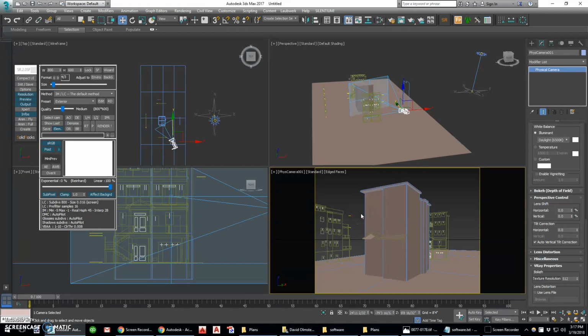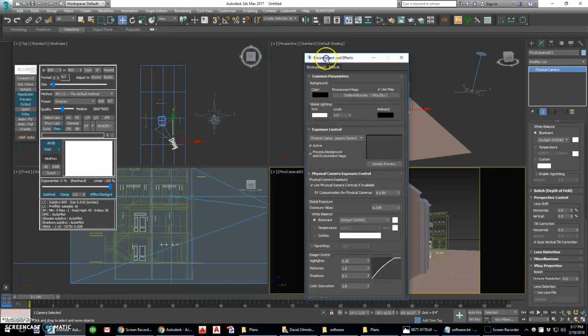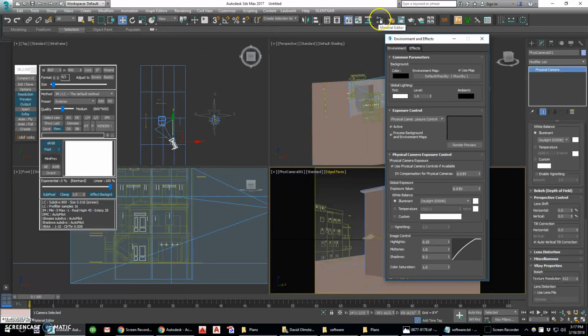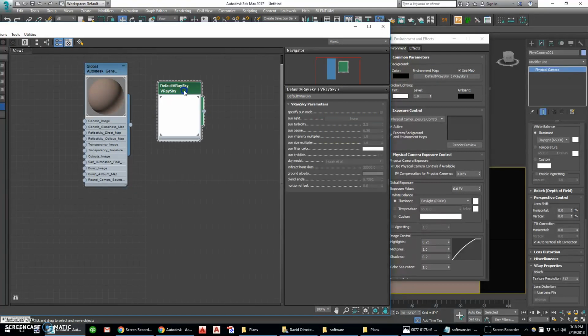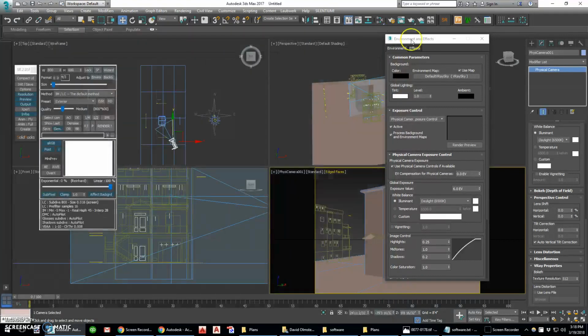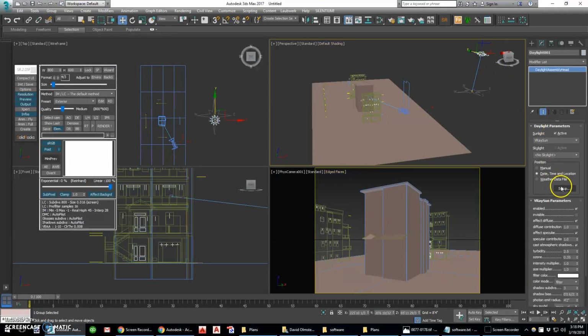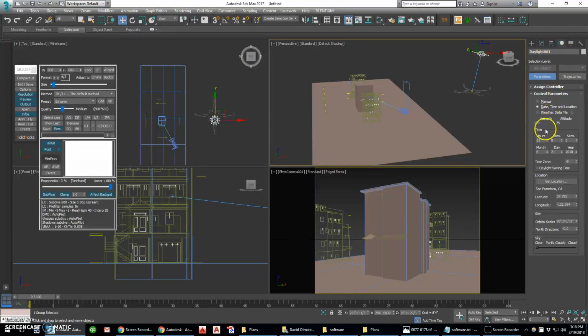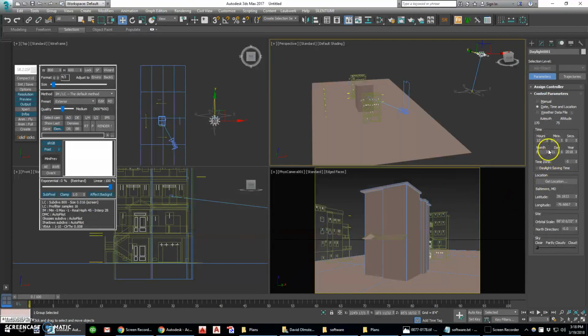The other thing you want to take a look at is pressing the 8 button on your keyboard, which should bring up this environment. This is bringing up a V-Ray sky. If I hit my M or hit this little material editor button, it'll bring my materials back. I can drag this in here, and this is my parameters for my sky. Now that's all dependent upon my sun node, which if I click my sun and say setup, it takes me over to this panel, where I can change my location on a map, I can change the month of the year.